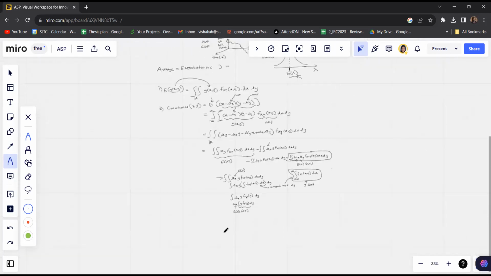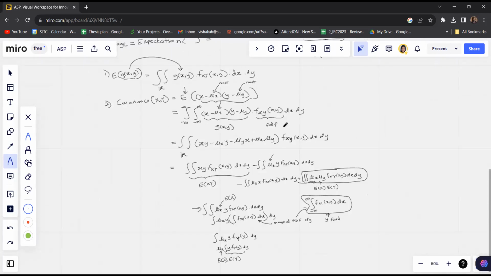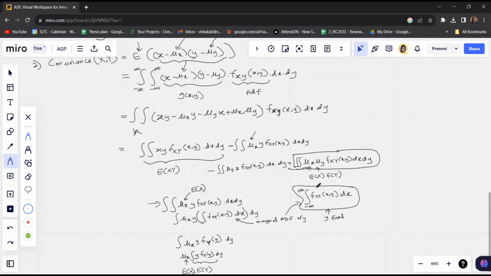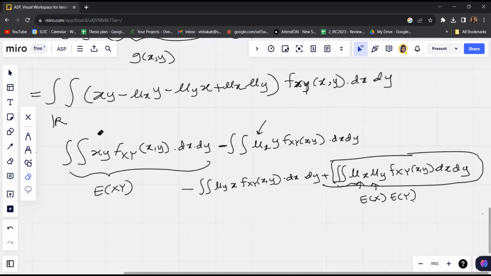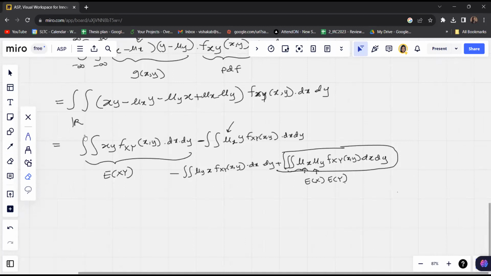So our initial situation was that we wanted to find the integration values of each of these components. I will erase the additional integrations that I have done, and come to this level where I'm left alone with this integration. I have found that this first integration equals E[XY] by definition. Then once I solve this expression using integration separately, I can find it is the product of E[X] and E[Y].